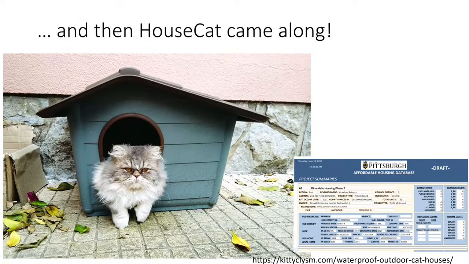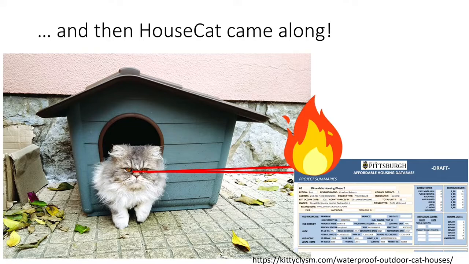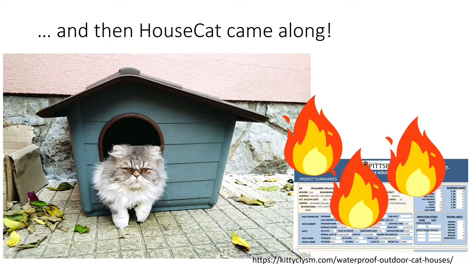So we decided to create HouseCat to address this and make it so that this data could be more actionable. You can see this cat has lasers coming out of its eyes. The database is on fire and it's only getting worse here. So we better call the fire department. And this is where our project comes in.